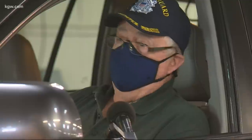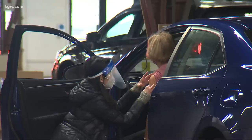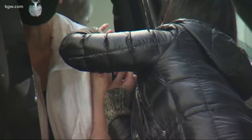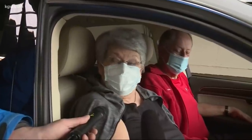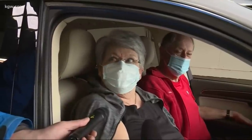It's really working well. You know, it's the first day and the process of getting a hold of it and finding out about it — that's the challenge. But once we're in here doing it, everybody's doing great. Opening day seems to be going very well, but getting an appointment is the hard part, and all 3,000 doses going out here over the next four days are spoken for — about 750 vaccines every day Tuesday through Friday. Then we'll take some steps and see where we can go the following weeks.